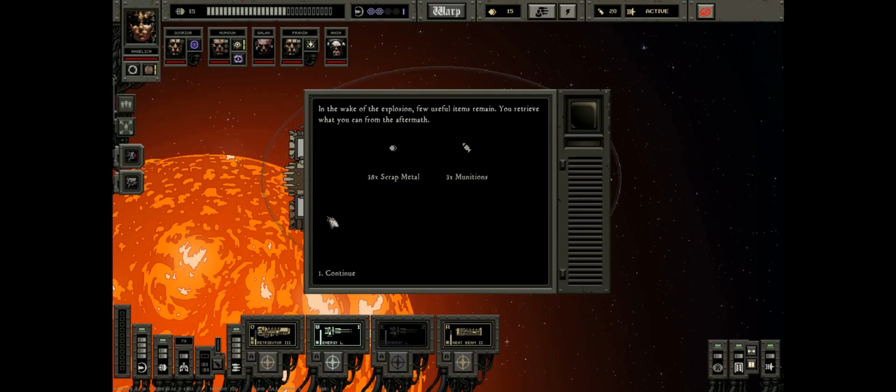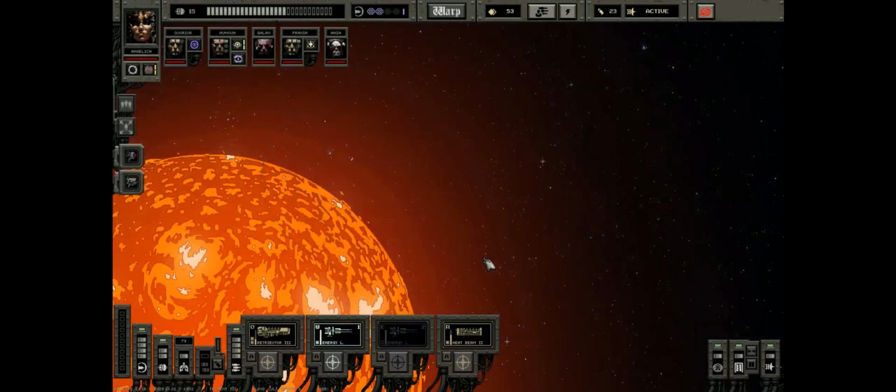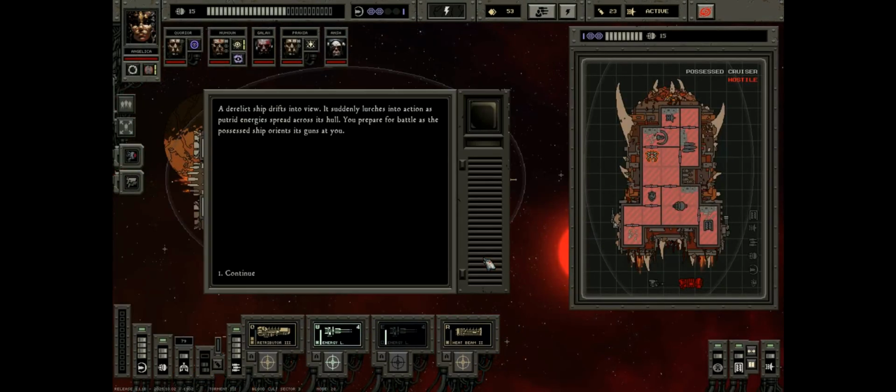In the wake of the explosion, few useful items remain. You retrieve what you can from the aftermath. 38 scrap and 3 munitions. A derelict ship drifts into view. It suddenly lurches into action as putrid energy spread across its hull. You prepare for battle as the possessed ship orients its guns at you.